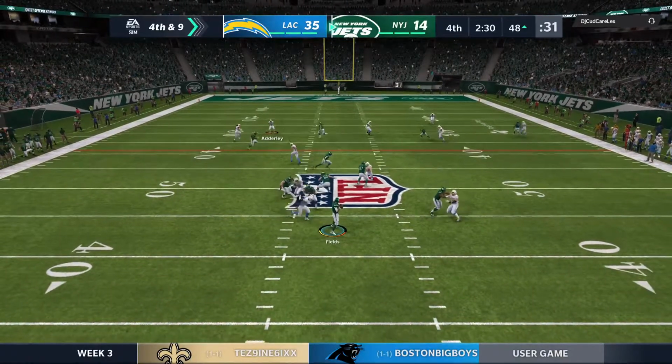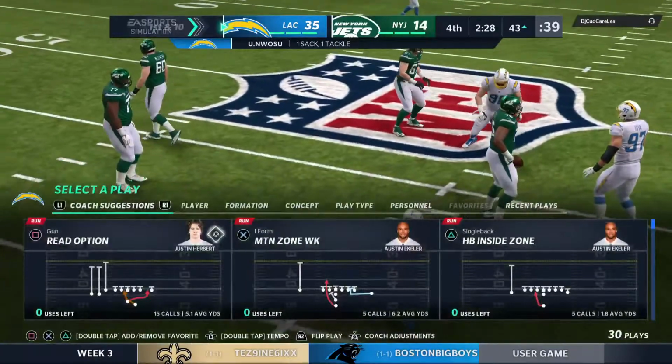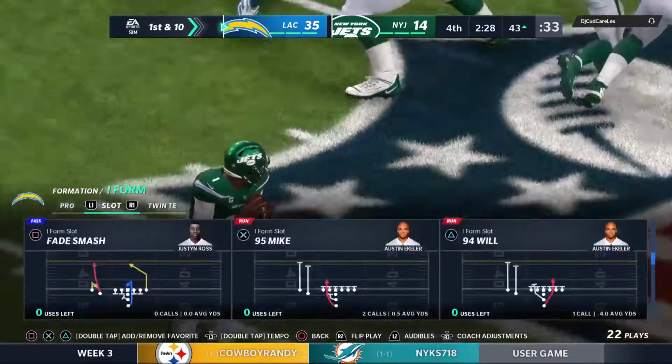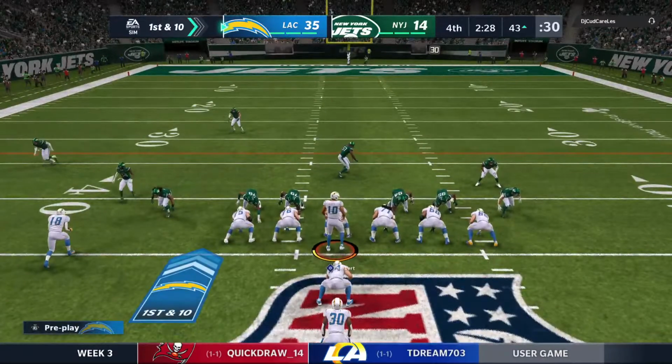Got to try it here. He's back to throw. Under pressure, he's going to go down. Look at this, way back around the 43. Uchenna Nwosu got the sack there. So that's the 2nd time this game they've given it up on 4th down. They're now 1 for 3 on 4th down conversion tries.